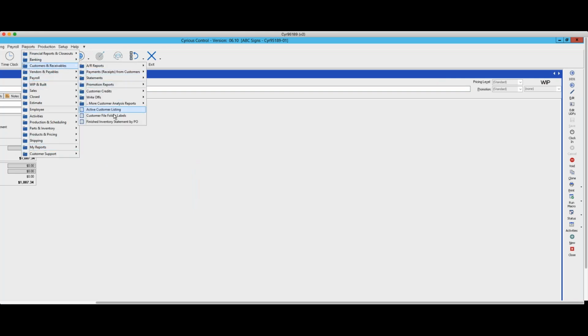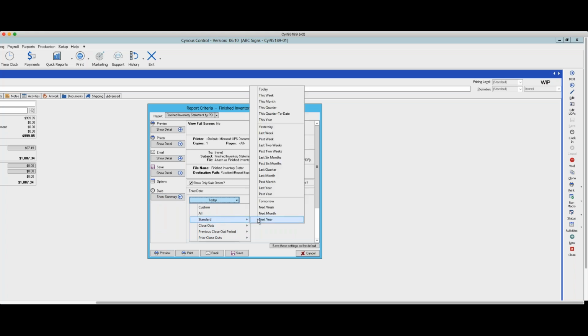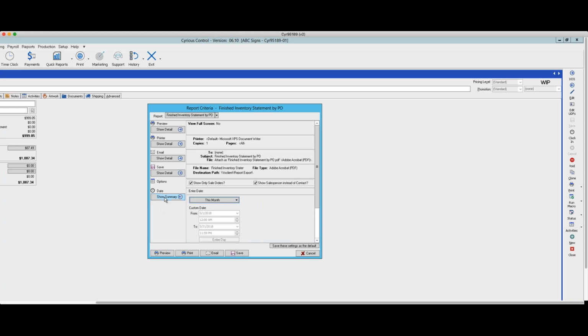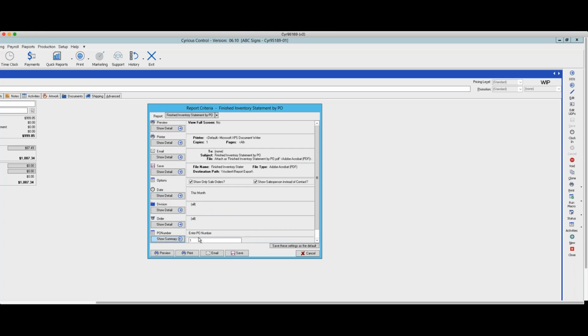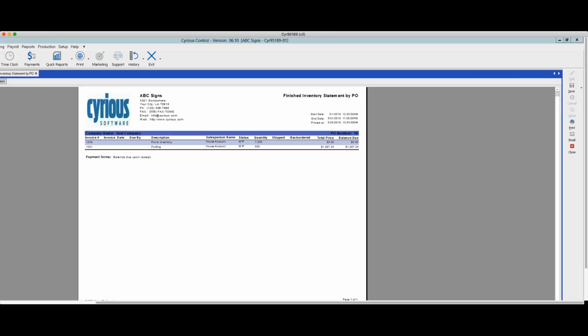Customers and receivables, inventory. Today, that would have been okay. Leave it as okay, or today. And the PO number is 10. And this should show the same thing that we did before, okay?